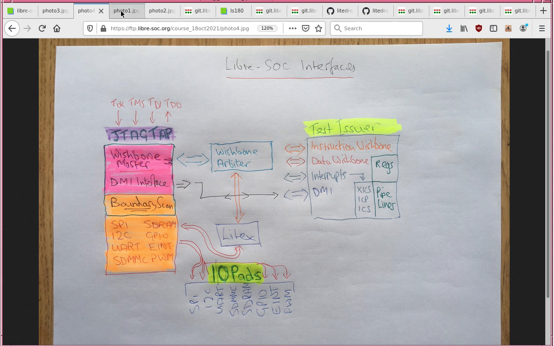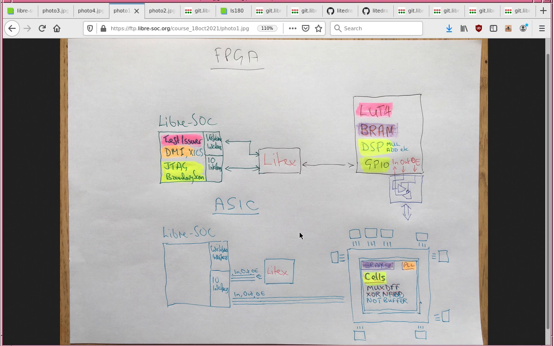So, let's move on to some of the differences between an FPGA and an ASIC. In an FPGA, you have LUT4s or sometimes LUT6s. These are lookup tables, with 4 inputs, that depending on the permutations of the inputs will create, via a lookup table, hence LUT, a combination of outputs.